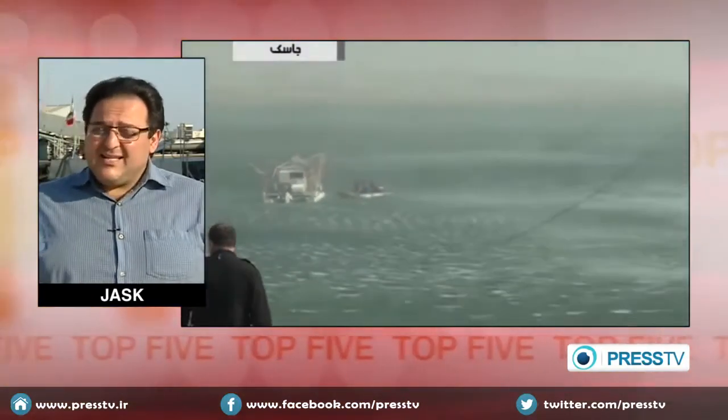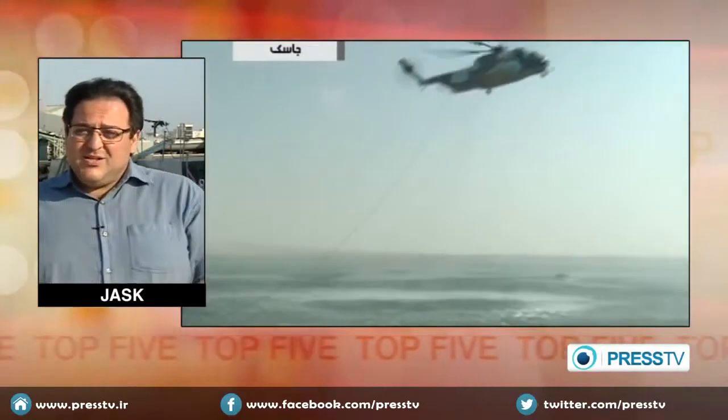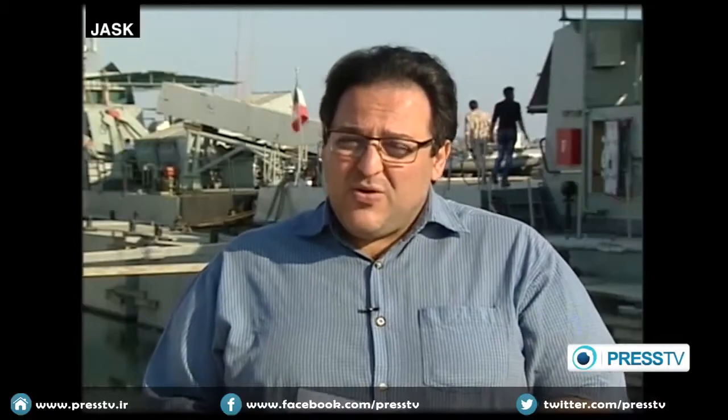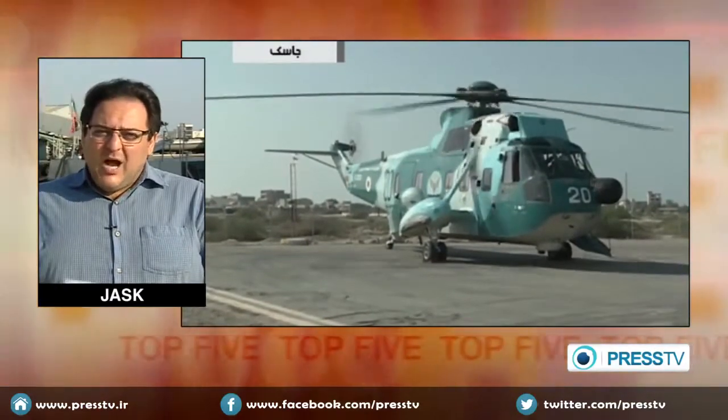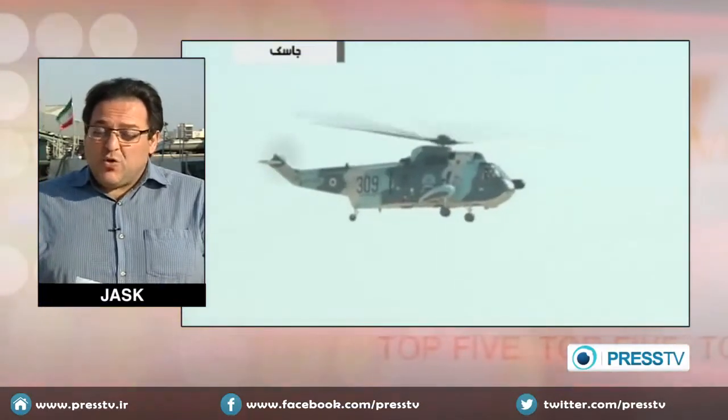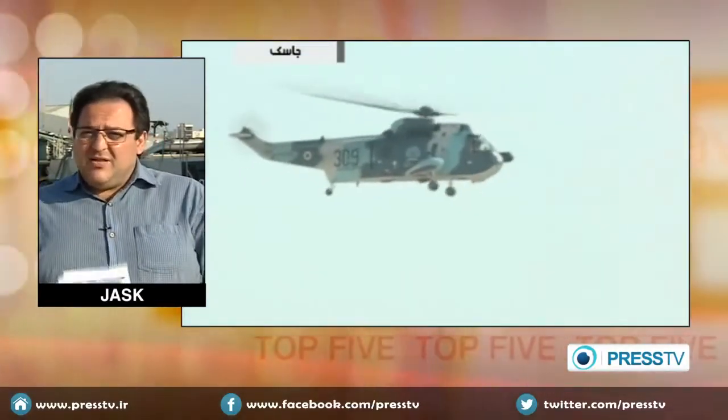This enabled the Iranian army to strengthen and put forward its strategic depth in order to defend its borders. These two missiles were able to hit their targets accurately. The other operation was the launching of the SH-3D helicopters for the first time. The Iranian navy helicopters were able to experience the interception and targeting of hypothetical enemy submarines by dropping torpedoes from helicopters and hitting them with great accuracy.